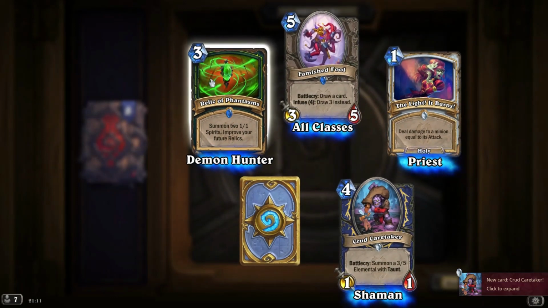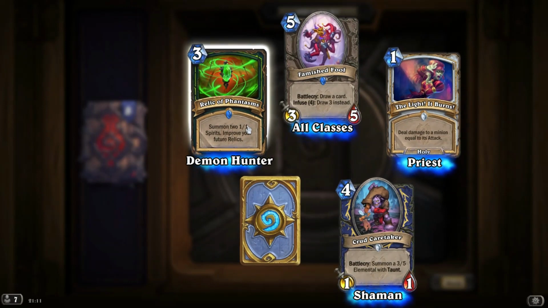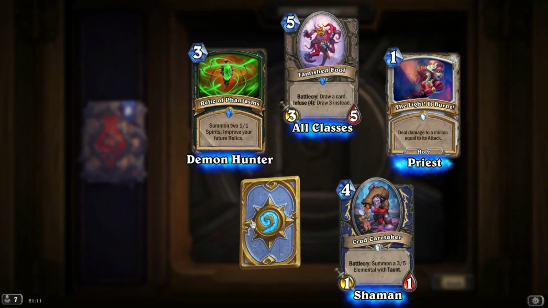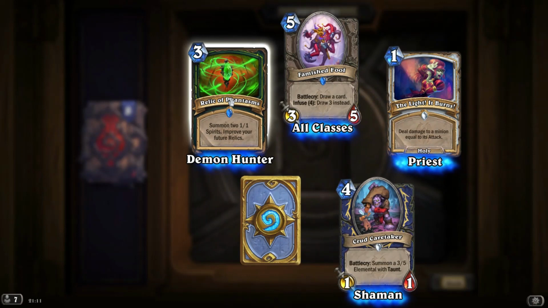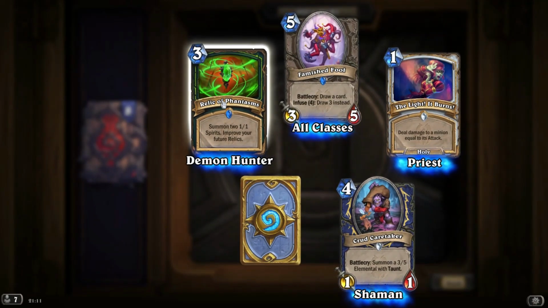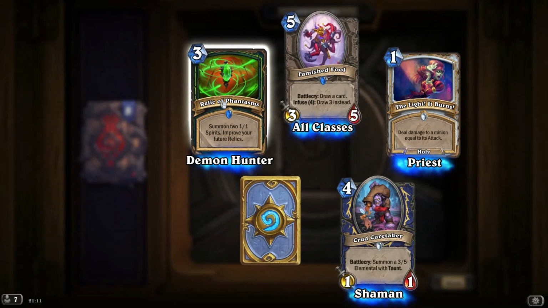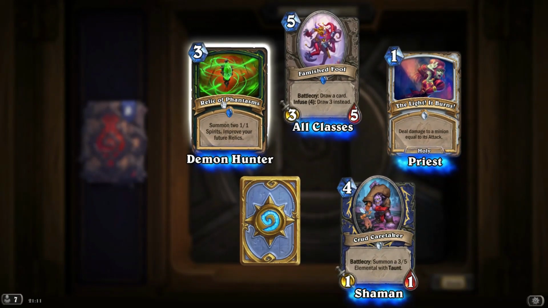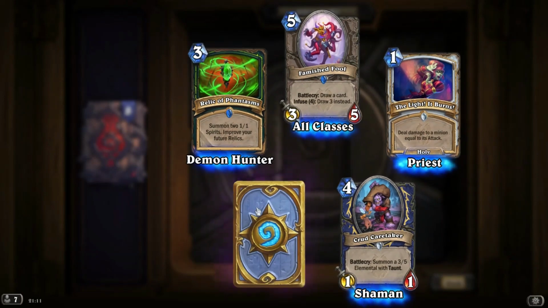Summon 2 1/1 spirits, improve your future relics. Again, this is the Relic Demon Hunter deck, which I think would be interesting to play as well. When I play cards, I always like thematic cards where the whole deck revolves around that one thing. That's why, admittedly, with Jade Druid being so good at one point, I quite liked Jade Shaman, especially when you have the Battlecry synergy to double your Battlecries. I absolutely loved that sort of deck when you really got it going.